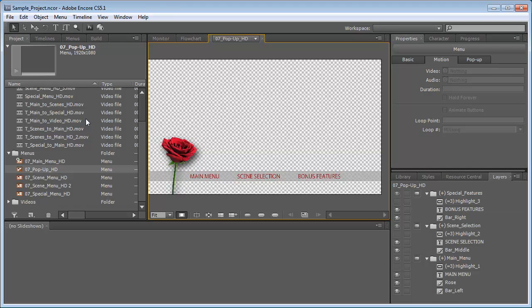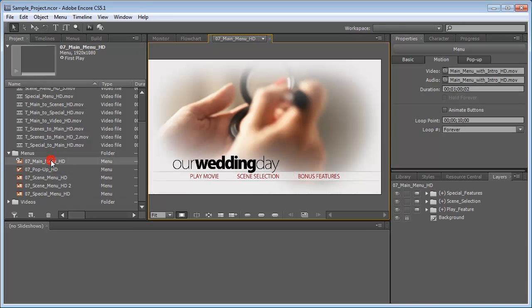The next step in the authoring process is to configure the menu buttons. So let's bring up our main menu. We're going to start with our button highlights. So if we click this little icon here to show the selected subpicture highlight, that should display the buttons. However, with this particular menu, our button highlights by default are white and the background is white as well, which makes them very difficult to see.